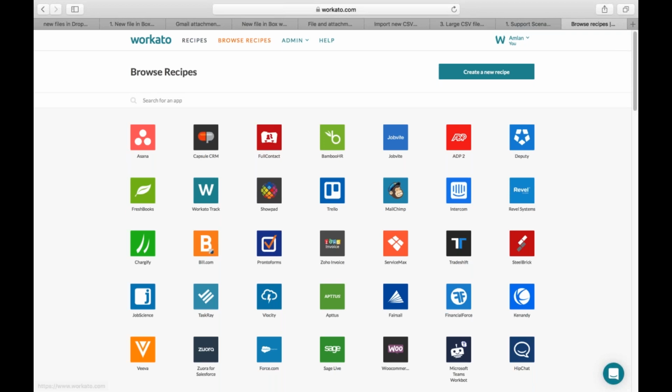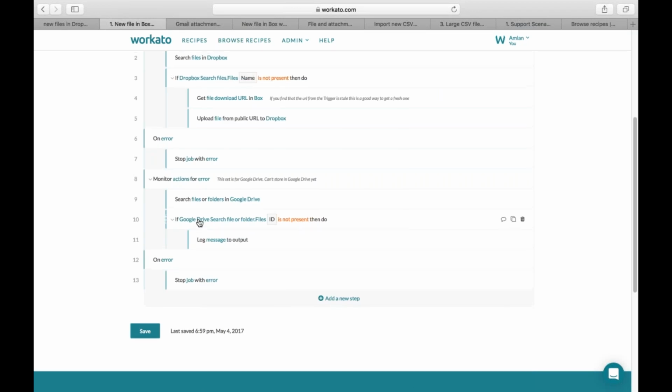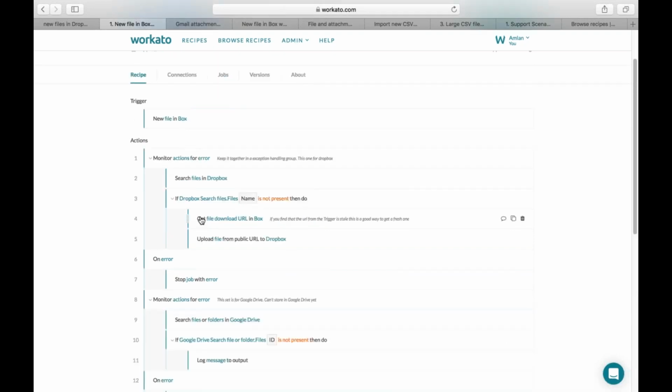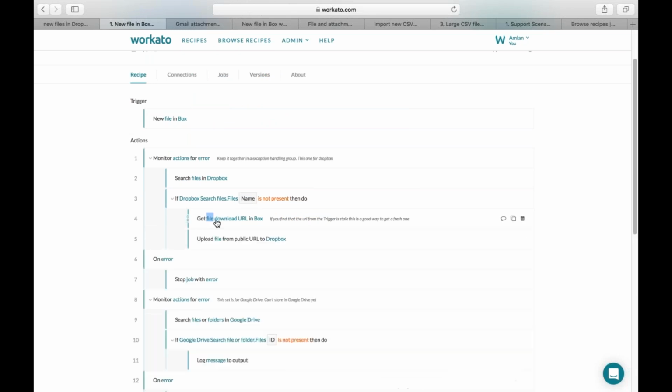So Dimitris is also there. Let's just unmute him. I think if it's not a shared URL, it will not let us download it. Hi, Dimitris here. I think it should work with the, what is it called? The download get text file contents action on Box. Even if it is not a public URL. That one doesn't depend on a shared URL. It depends on the Box internal file ID, which you get in the trigger.